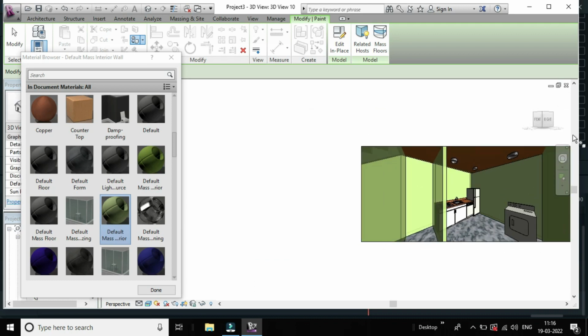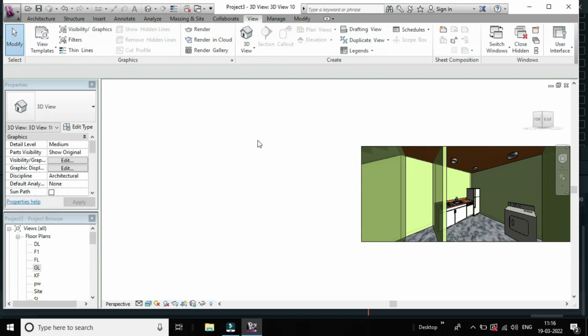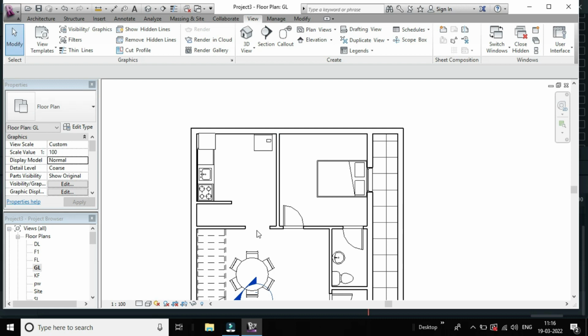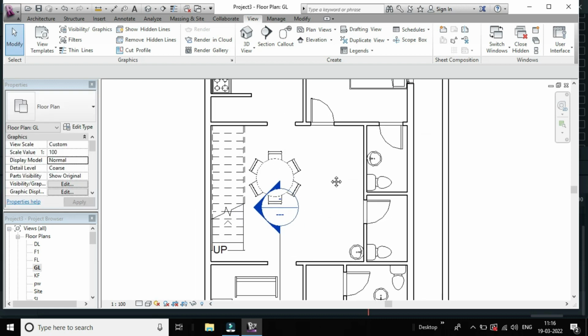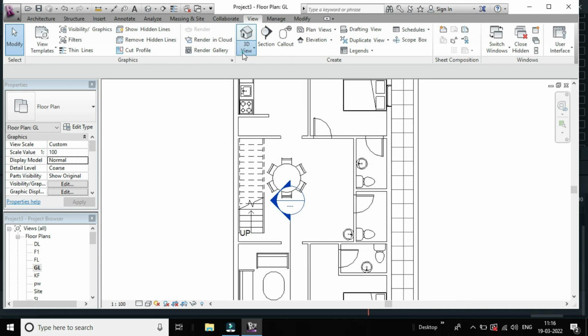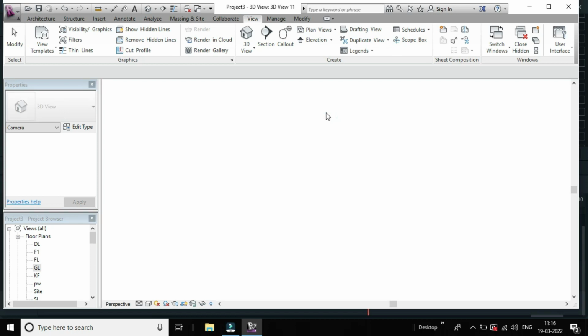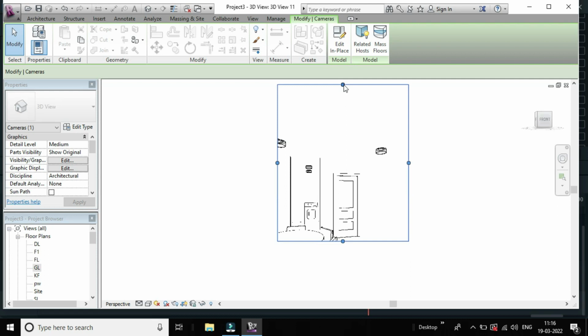Next, after the kitchen has been completed, we will be going to the dining hall where we will be adding the paintings for all of these walls. For that, click on this camera option and next click on this. And the same way let us drag this and click on this.